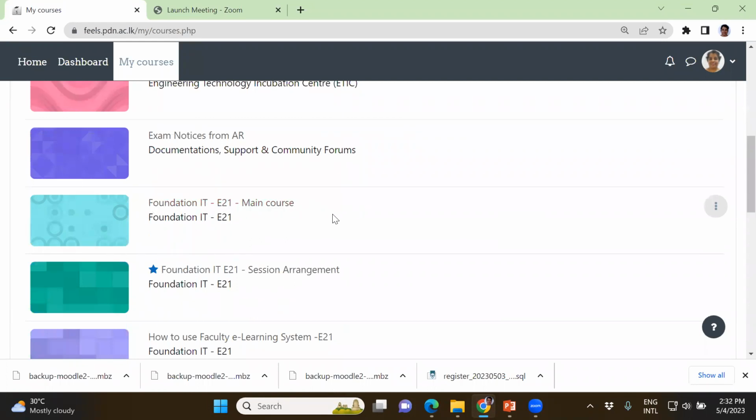If I want to star this course, place your mouse pointer, don't click on it, and you can see three vertical dots appear here, right? When you click the three dots, you have two options. The first one is star this course, and the second one is archive.